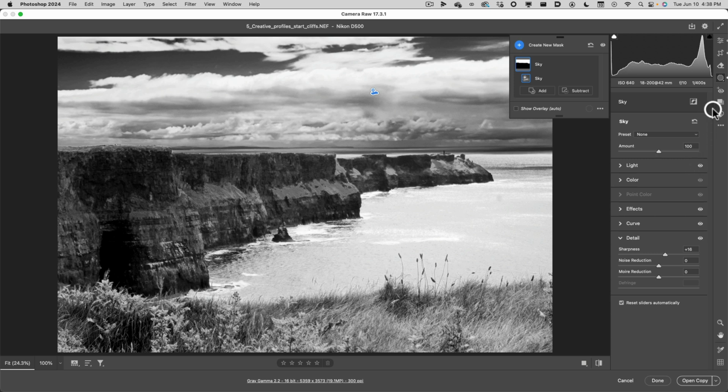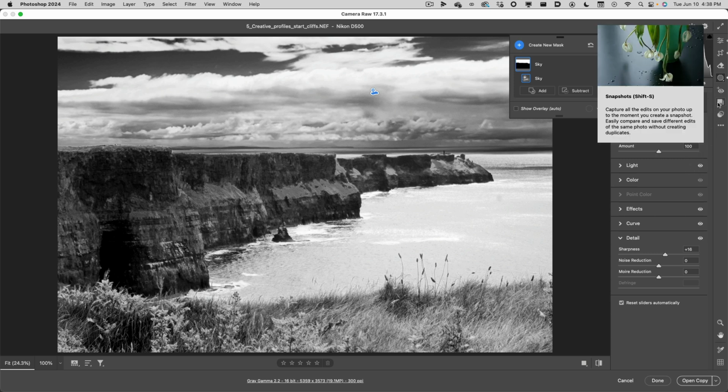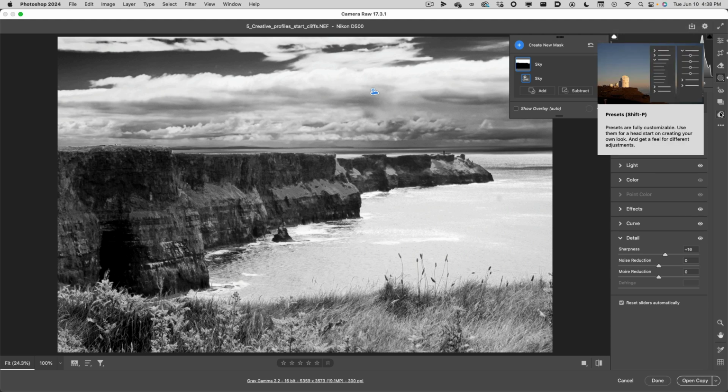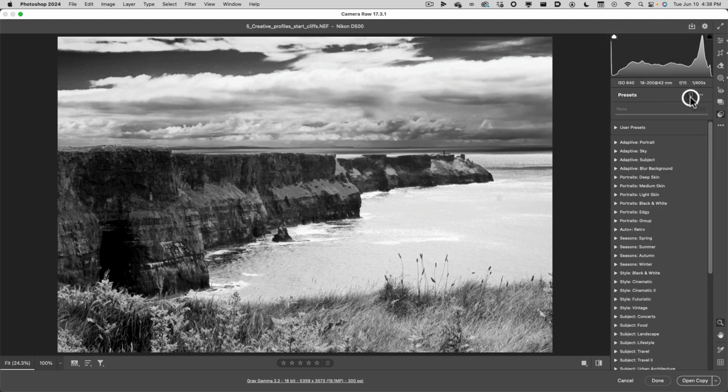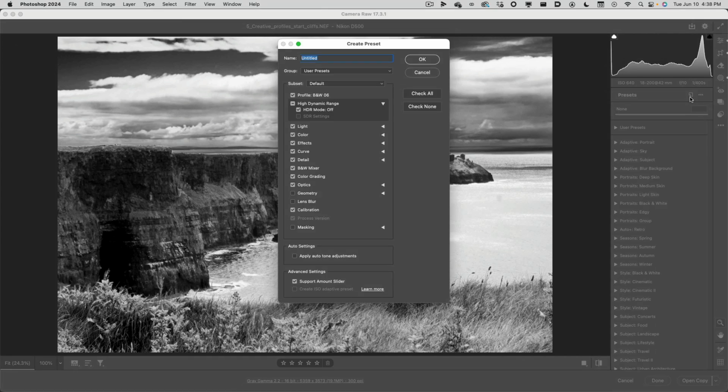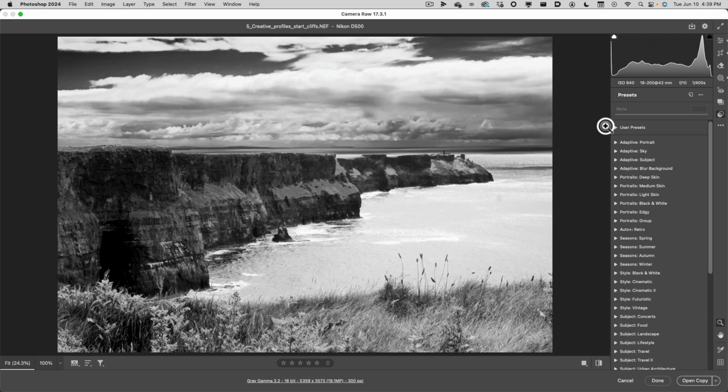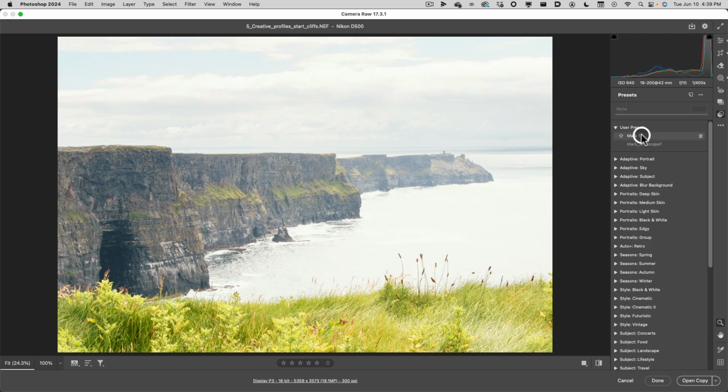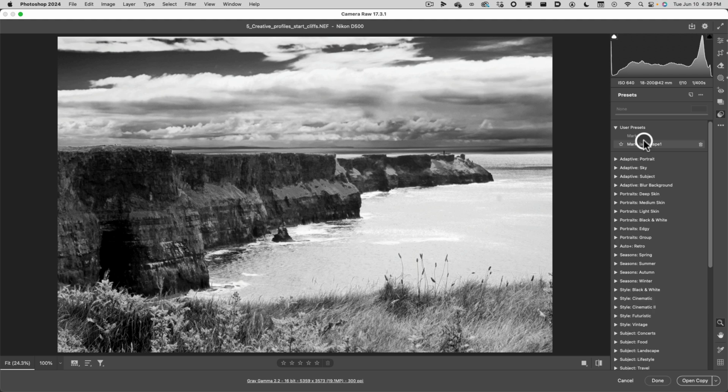There you go. So if I wanted to save this as a preset, I could click here, and then I could click on this button, and that would make a preset. I'll call it, how about Mark Landscape? If I could spell it, 1. And it's going to go under user presets, and you can say what you're going to put in that preset, and say okay. And now if I look under user presets, there is Mark 1, and then there's Mark Landscape.